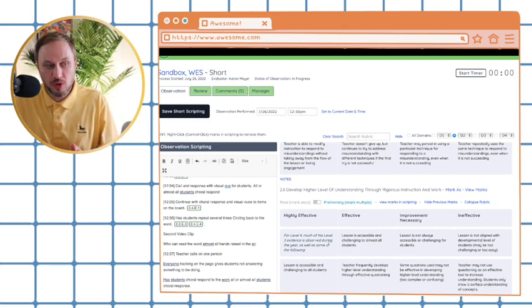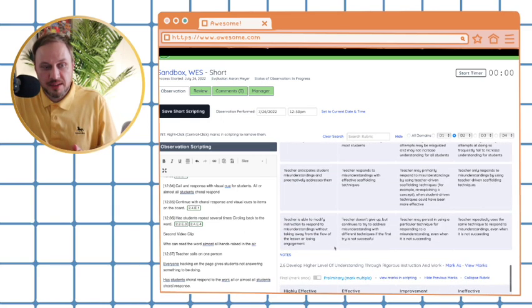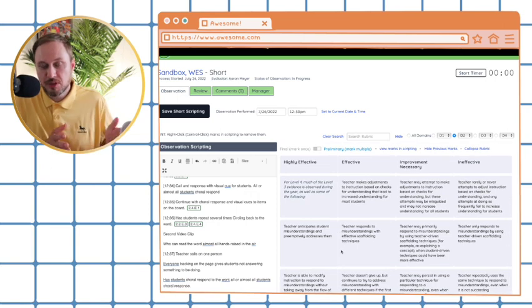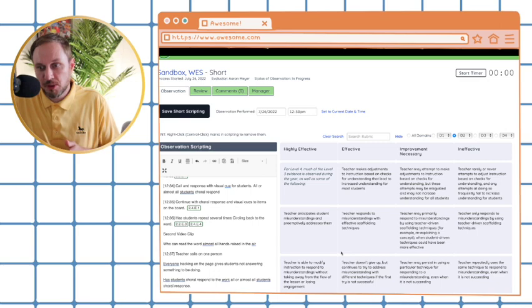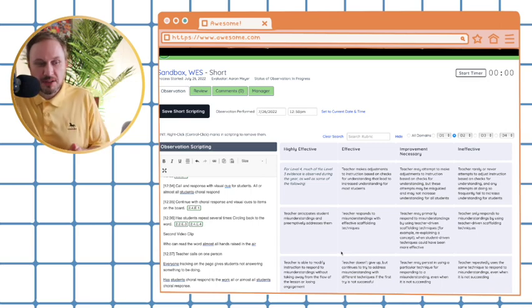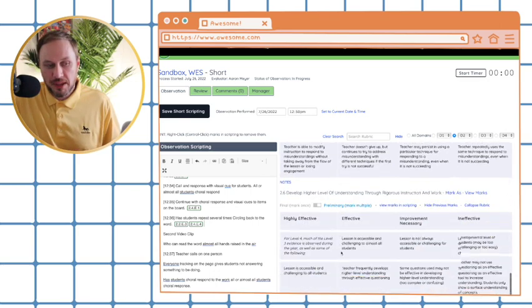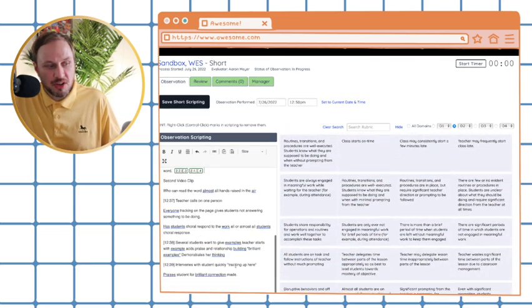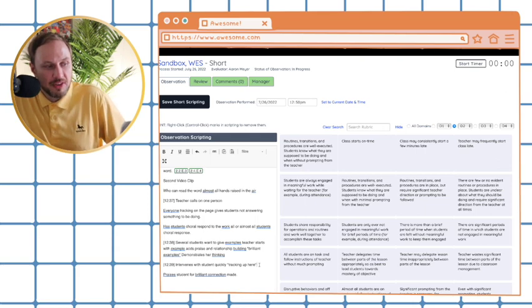Let's say you really want to look at modifying instruction. That may be an opportunity where I come in and watch you teach with a small group during the latter part of the reading block, whereas I came into the first part initially to look at some of that whole group instruction and some of those checks for understanding. And then again, I mentioned on this student, you have the interventions with their tracking up here.